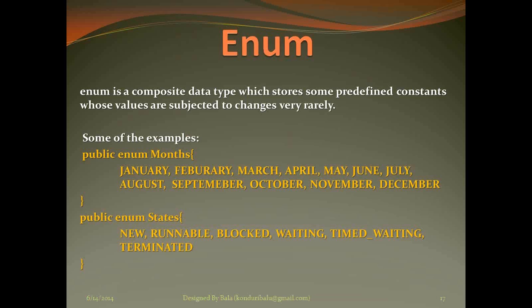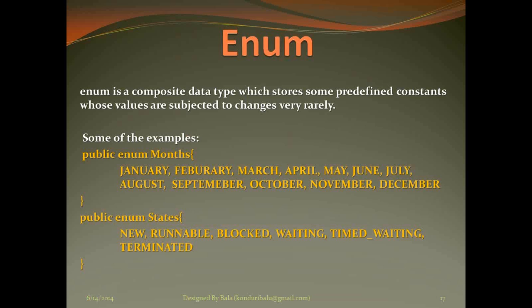When do you have to go for a constant file and when do you have to go for an enum? When you have things like universal truths. If you say months, we have 12 months. Is it going to change anytime? No. We have 7 days. Is 7 days going to change anytime? No, right? So for those kinds of things, instead of using a constant file, it's better we go for an enum.